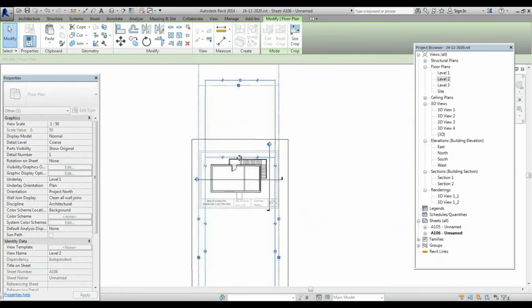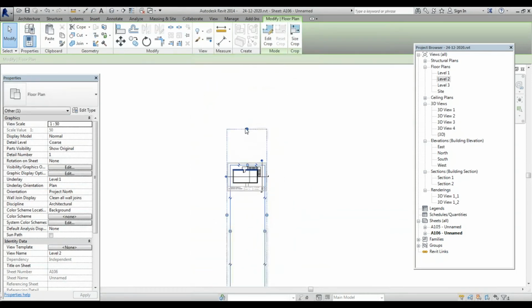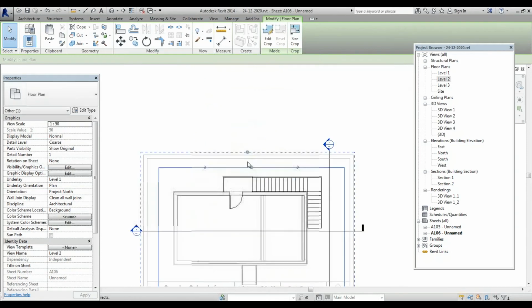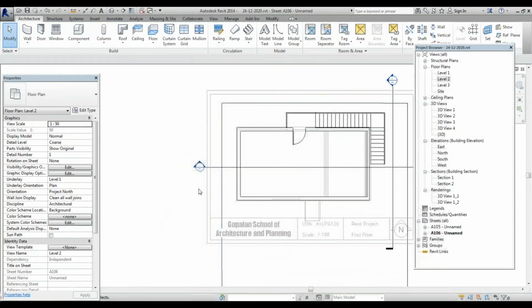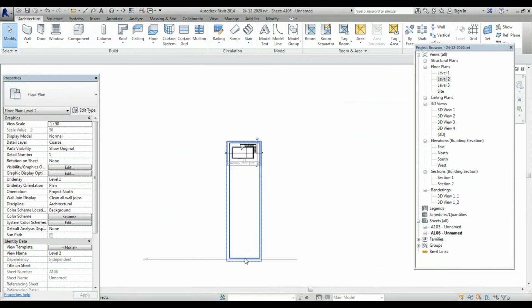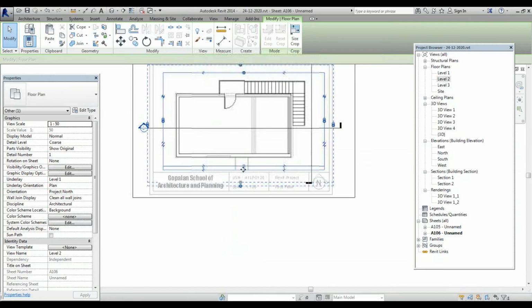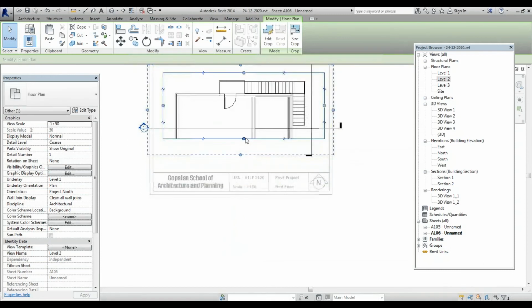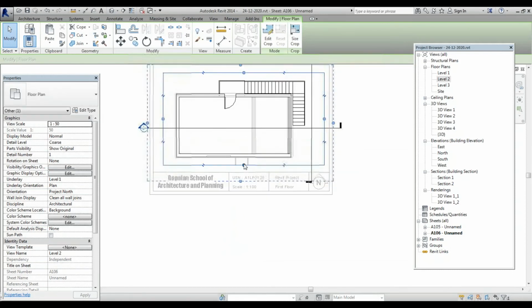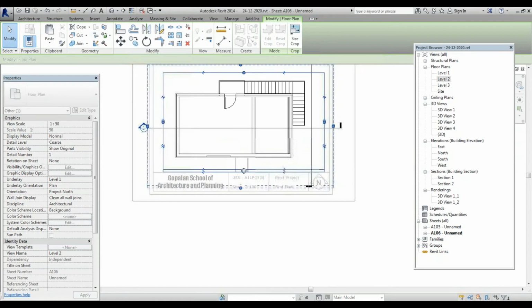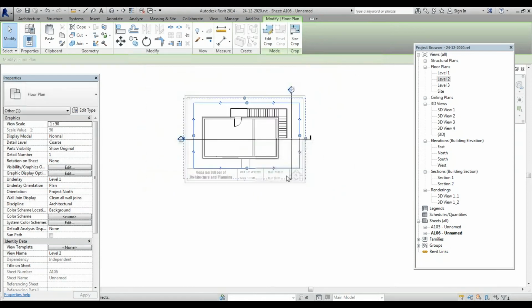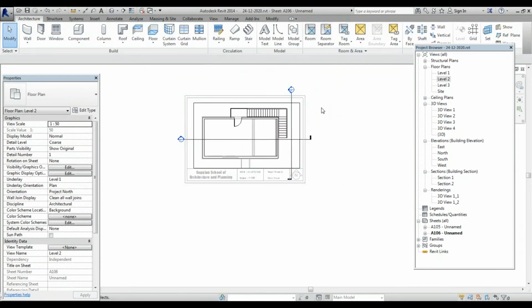I'm only allowing you to see what is necessary inside the sheet. I don't keep anything more. So that is the idea of cropping. So inside line first for cropping. See, if I bring it till here, you will see only that much. So see how much you actually need. Okay, so I have kept it here.